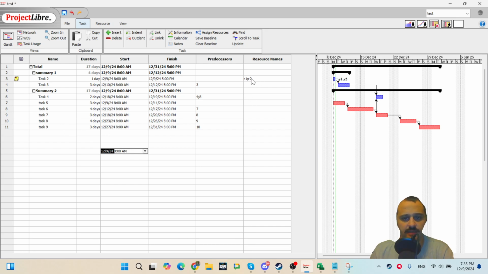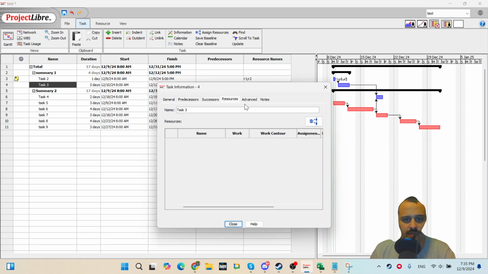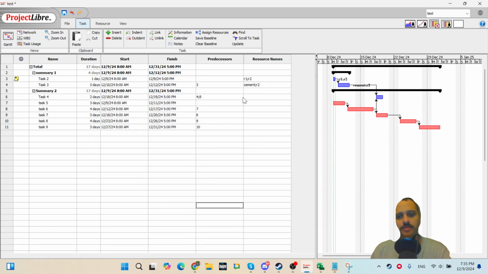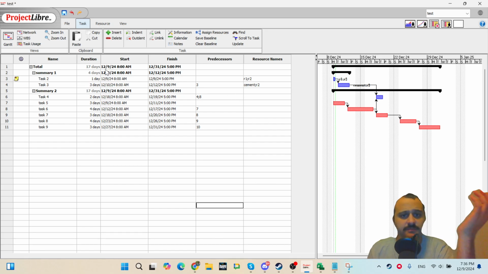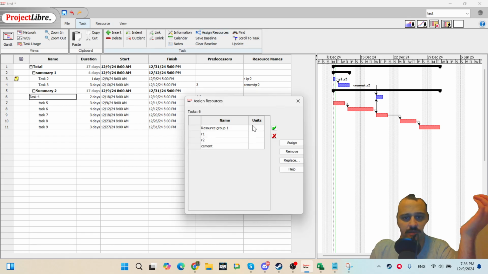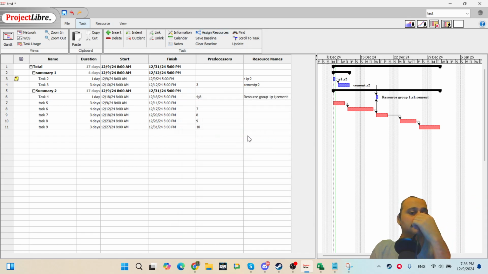Now I can see the list of resources here. Right, nice. So I can double click here. I can assign maybe this one, maybe this one. Okay, 24 hours. Or I can use this button, I can use this function to assign the resource, and it is not supporting. Let me check if it gives me an alarm for over allocation.